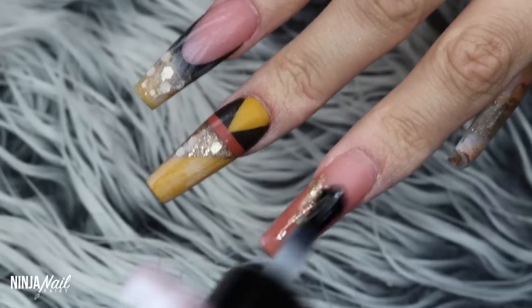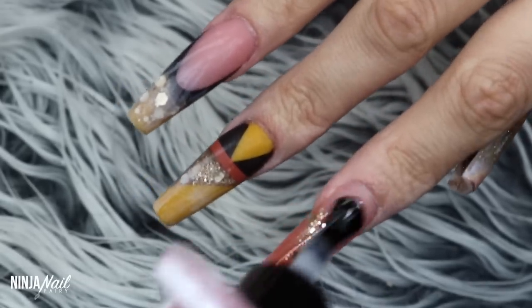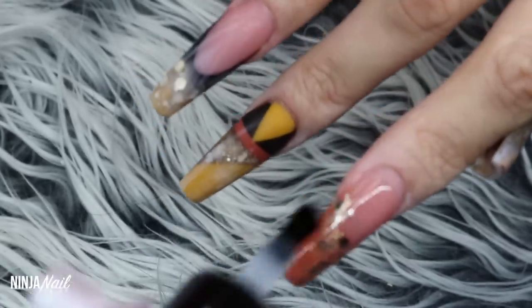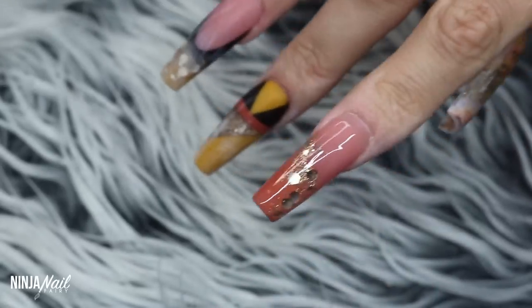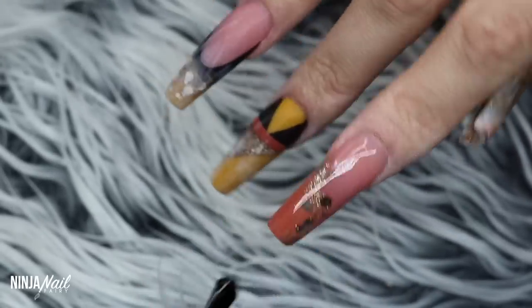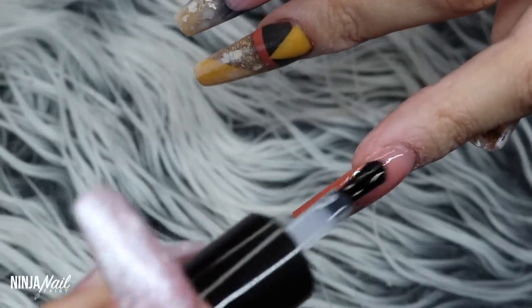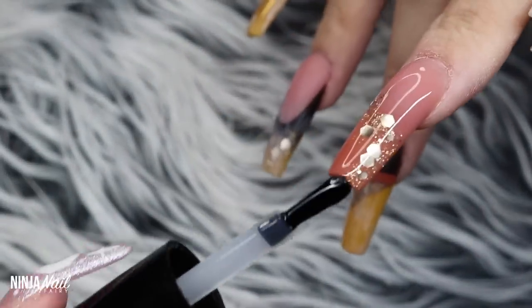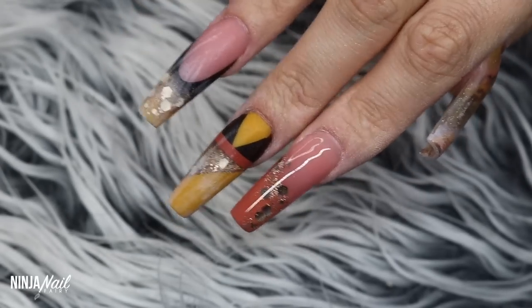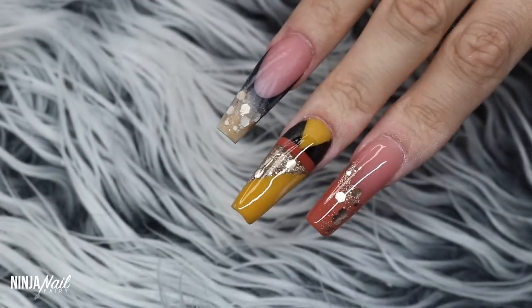Okay guys, so I'm coming in with Super Gloss, which is the best no wipe top coat in the world. Honestly, it is glorious. I love using it. It is so glossy and plump and shiny. I just adore it. So if you haven't got it, you definitely need to. Yeah, I'm just going to go ahead and top coat everything and then cure in the Nail Mate lamp.